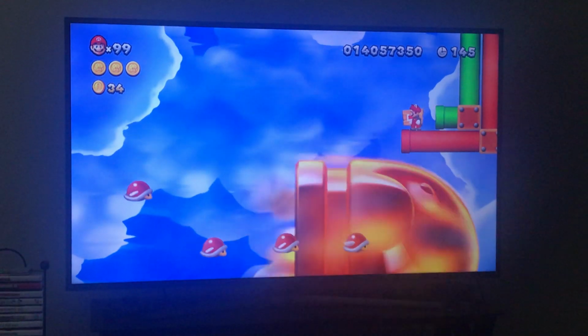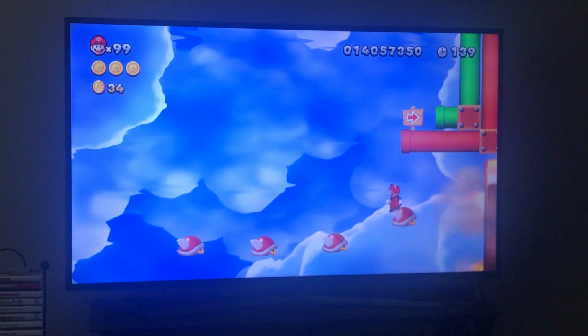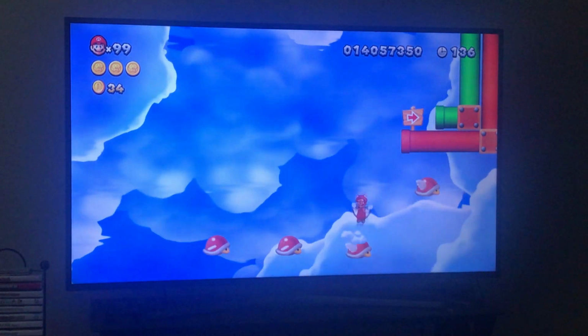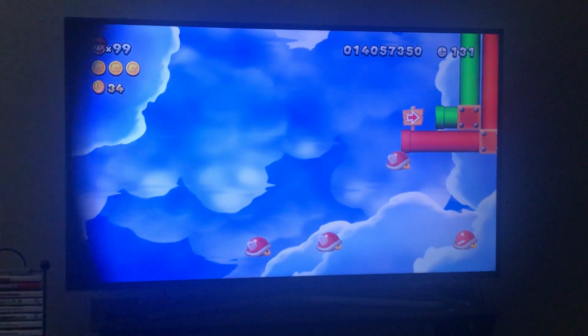Now I'll talk about how you get your third star coin. It's pretty simple, so I'll show you what to do. You want to ride this Parabeetle up, and then go inside this red pipe right here. That's all you have to do to get that star coin. Very simple.